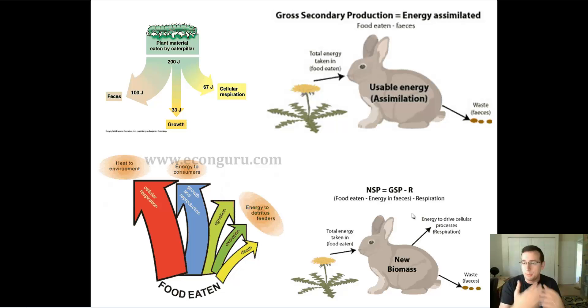When a bunny, for example, eats a plant, some of the energy that's available inside the plant does not get even assimilated into the bunny because some of the energy actually gets passed and he doesn't actually digest that and it just goes out in the feces. That's something that we call feed conversion ratio, that he is actually eating the food, but only some of that food actually gets converted into or assimilated into their body. So some of the energy is lost right there to the ecosystem because it's wasted as waste.